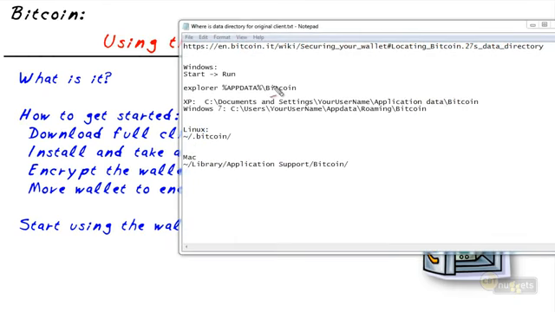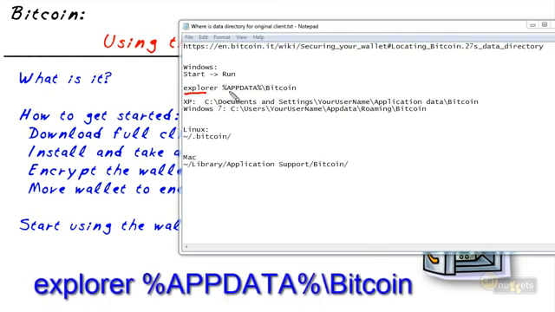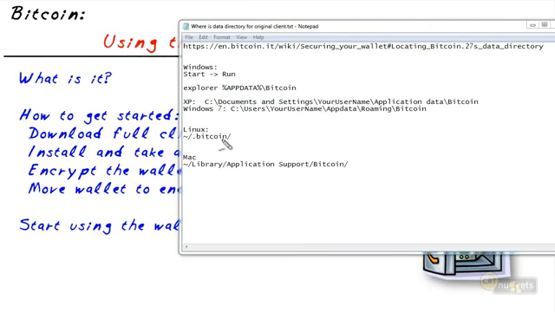To actually find where the files are, that might be a little challenging because it's put in different places on different operating systems. So on Windows, if you go to Run and say Explorer and then %APPDATA% all uppercase and then /Bitcoin uppercase B, it's going to show you and take you in Explorer to that location. And that'll usually end up being on XP at this location, or on Windows 7 this location, or in future versions of Windows perhaps a different location. But this should drive it out and tell you exactly where it is. On Linux, it'd be here, and on Mac, it'd be here.